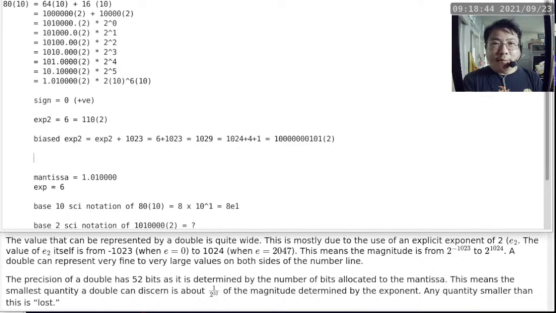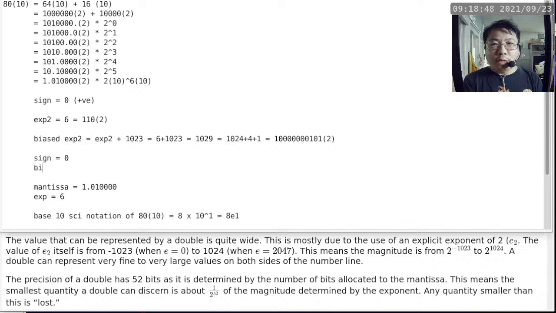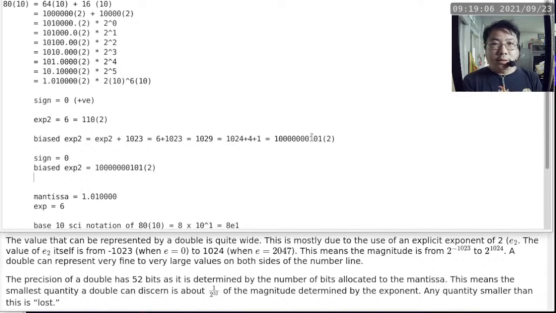Okay, so moving on. We got a bunch of bits now. We got the sign bit, which is a 0. We got the biased exponent in base 2, and that turns out to be 1 followed by the zeros. I am too lazy to count zeros, so I'm just going to copy and paste. And now, you would go like, well, we know what the Mantissa is.